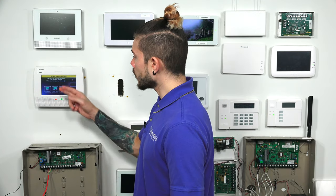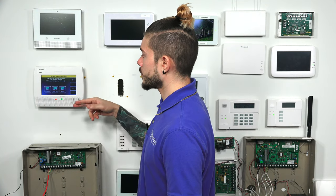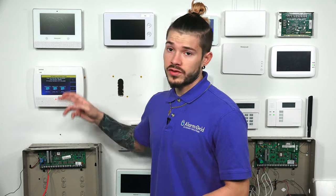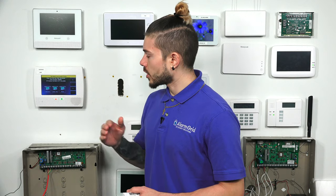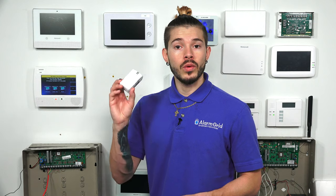So if you have anything lower than 09.00.201 or 209, you do want to go out and buy this Lynx Touch updater tool. Most of you that have a 3G, 4G, or even a Verizon CDMA communicator are going to notice that your firmware version is probably on 0.7 or 0.8 — those are too old. You need to upgrade with the new firmware updater tool. Make sure you check your software revision on the system, and that'll let you know whether or not you'll need this.